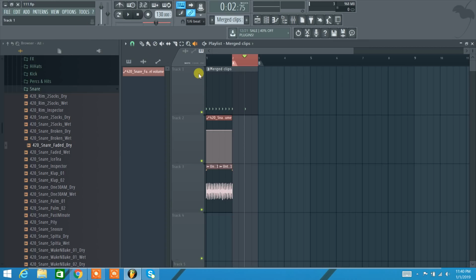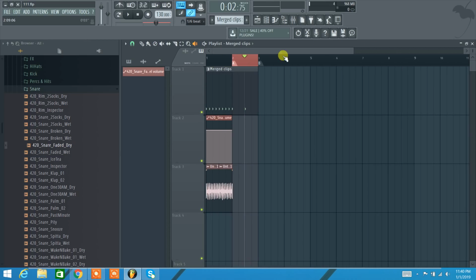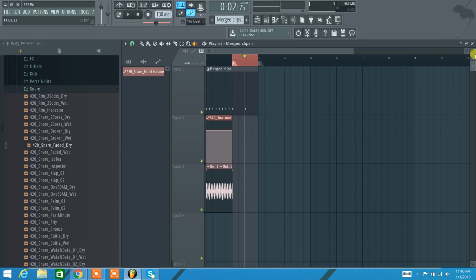So that's really the playlist in a nutshell. You know, we have this top scroll bar up here and one over to the right over here to go up and down. But that's really all the functionality that you really need to know inside the playlist. There's definitely some more specific pieces of knowledge, but I would say that's the bulk of it. So hopefully that'll get you up and running and get you using the playlists and FL Studio in general.